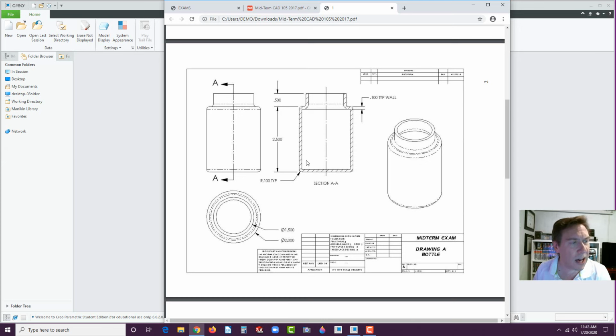All right, so we can see the bottle is 2 inches in diameter. The neck is 1.5 inches in diameter. Remember that because the cap's going to be the same size. We're not going to put in any tolerances. We're just going to go ahead and make it line to line in this case, which goes against engineering principles. Be aware. But it's just because this is a first shot. There's a lot of content in this midterm. Okay, it's parts, assemblies, drawings. I expect a lot, and so I'm not going to put in all those little engineering details.